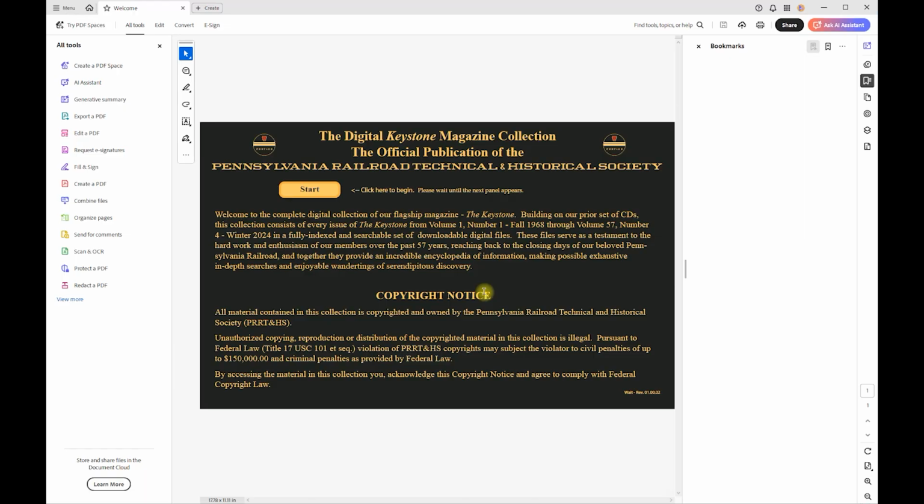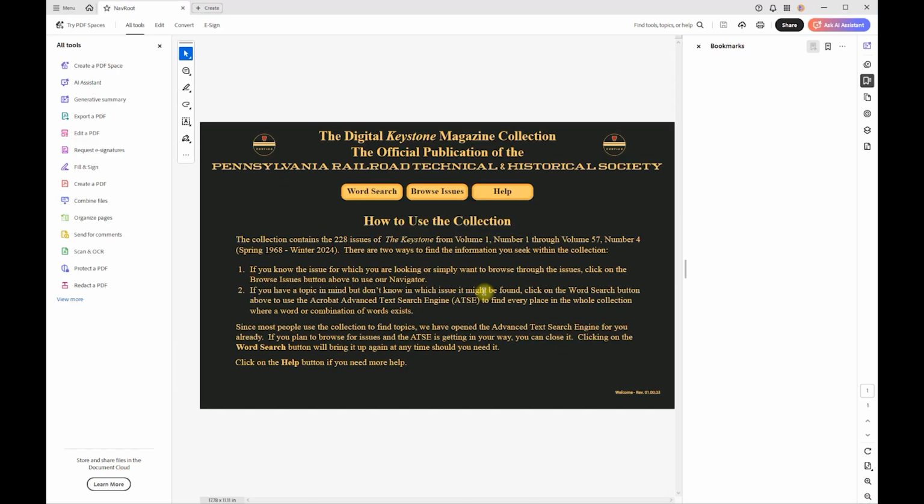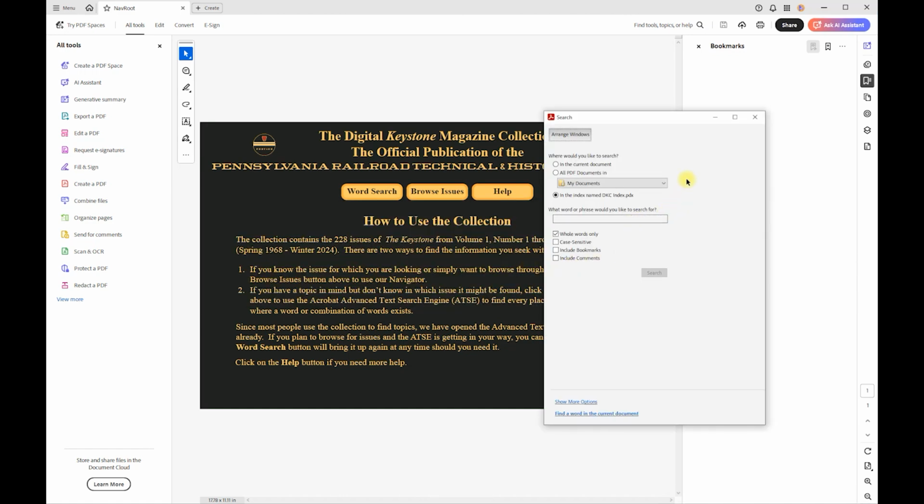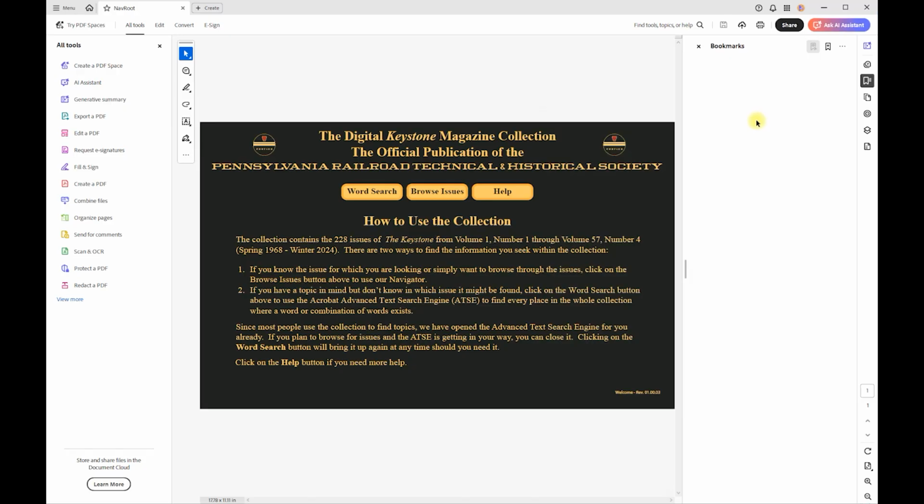After you allow the operation, two things will happen almost simultaneously. You might see another warning that may or may not require you to allow it, in which case you should allow it. You should also see the Acrobat Advanced Search panel appear. Starting the search engine is a part of the normal initialization of the DKC. If you plan to navigate by searching, you will probably want to leave it open. If you don't, then you will probably want to close it so that it doesn't block your view of whatever you are looking at. We'll go ahead and close it for now.